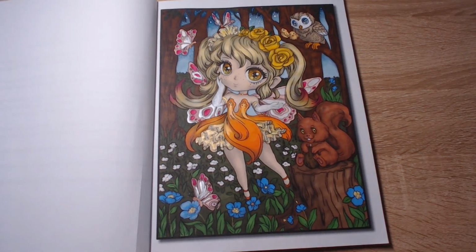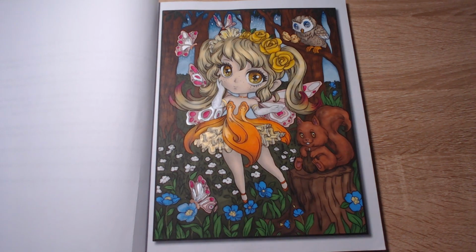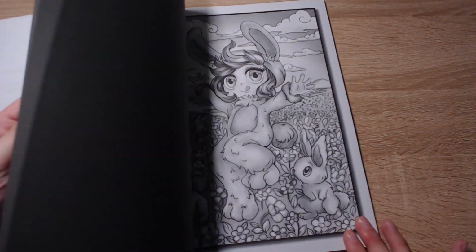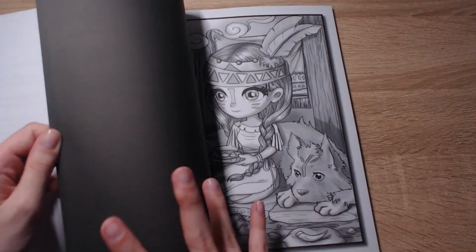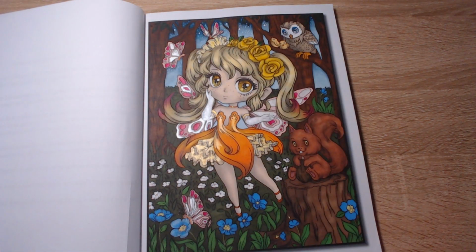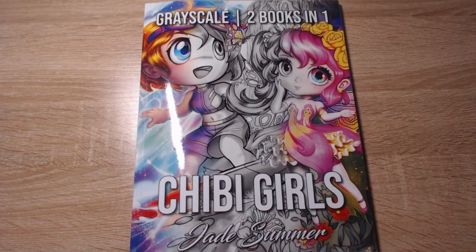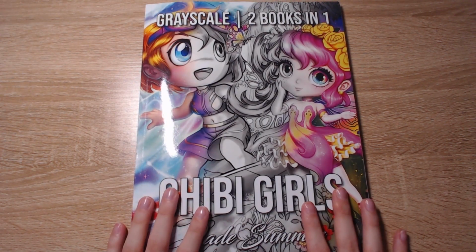Overall, yeah, I'm really pleased with how this one came out. I think it's super cute, and I cannot wait to continue to color in this book. I think you might see a page every single month now, at least, from one of Jade Summer's Chibi Girls. So, yes, that was Chibi Girls by Jade Summer, grayscale version.